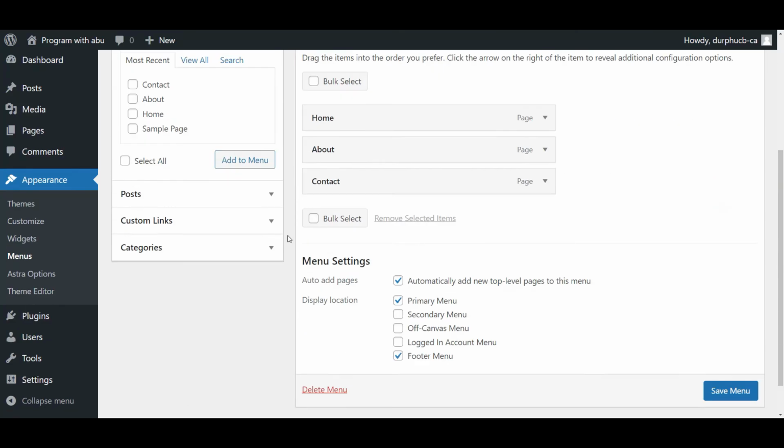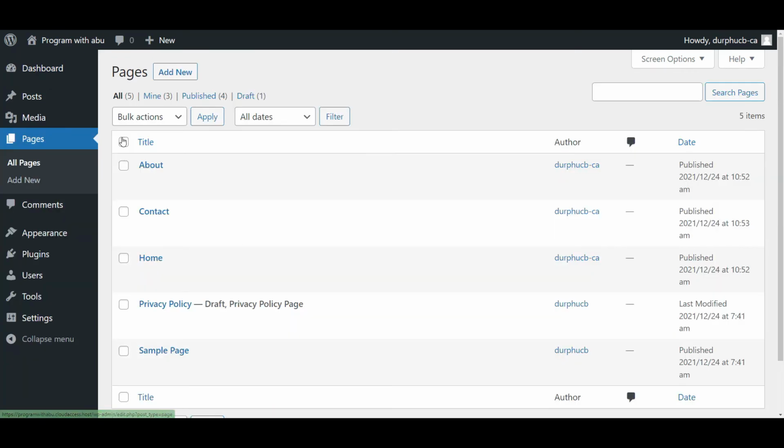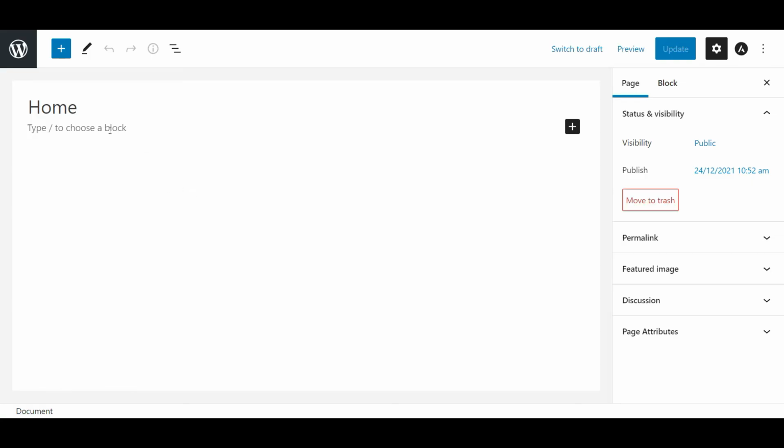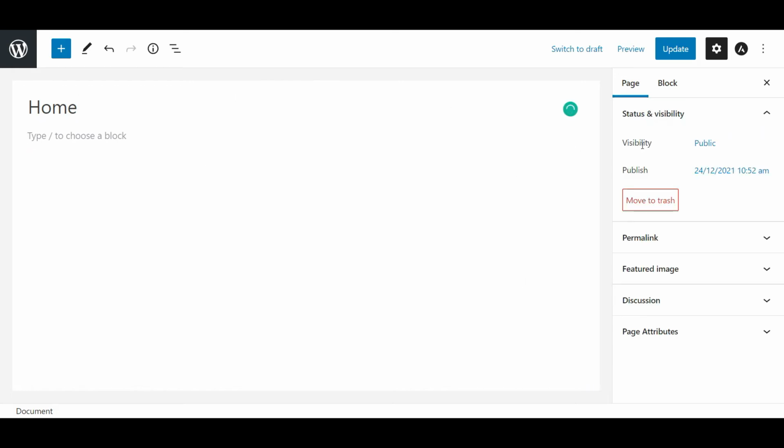So back to my WordPress, the other thing I want to show you is how to edit the pages. So when I come back to the pages, I can click on edit the home page. If you notice, editing with this Gutenberg editor, this is the WordPress editor itself, it can be a little bit tricky. I don't have many options to work with. So it can be a little bit tricky. So we are going to bring in a plugin called Elementor. Hence, we're going to start talking about plugins.